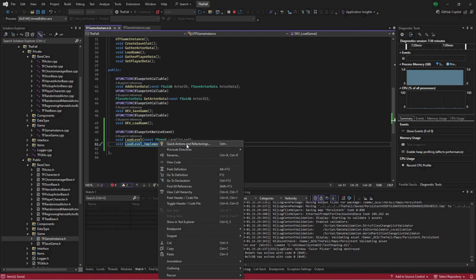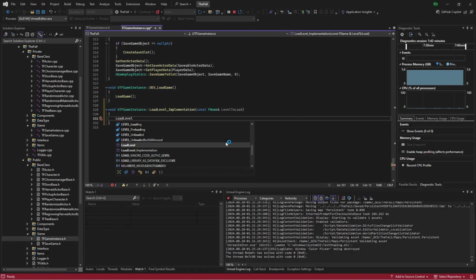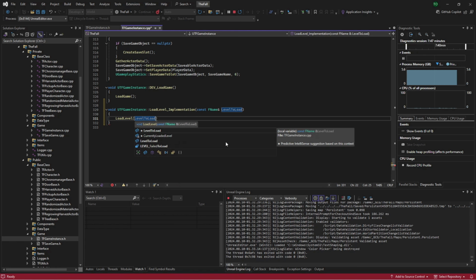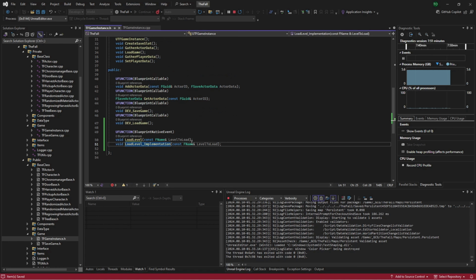And what we're going to do, we are just going to quick action create the definition, and this is just going to call load level to load. Oh, actually, there's one other thing. So on UFUNCTION BlueprintCallable, I may actually have this wrong.